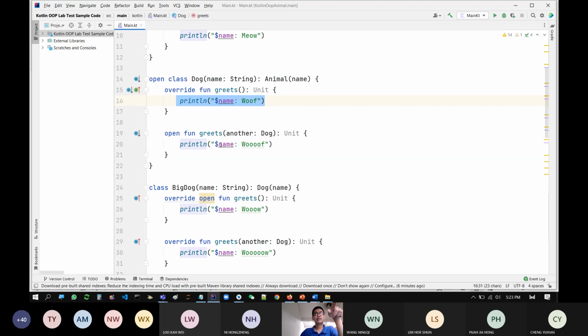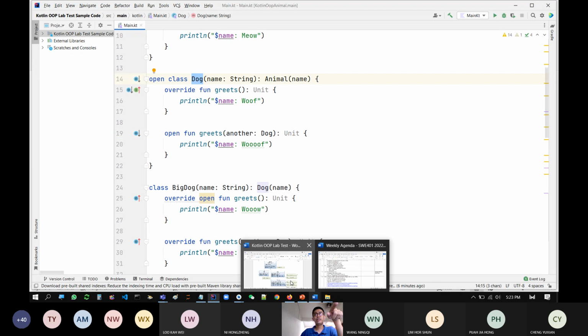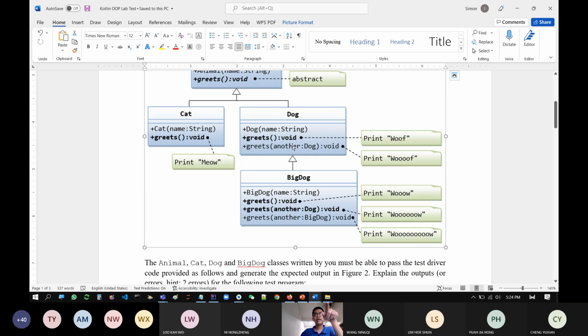And then here, Greets. In the Dog, you want to create a function that greets another dog. So BigDog inherits from Dog. The Greets inside the Dog will be overridden again inside the BigDog subclass, and the Greets another dog will also be overridden in the subclass BigDog.